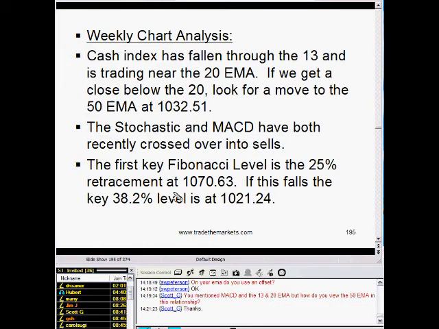What I want to do throughout this exercise is keep writing down and keep noticing these numbers, because once I get through these monthly, weekly, daily, and 60-minute charts, I'm going to see if this 1070 level corresponds on any other charts. Does this 1032 level correspond on any charts? Because that's how you get some of the confluence that'll mark major turning points in the market.